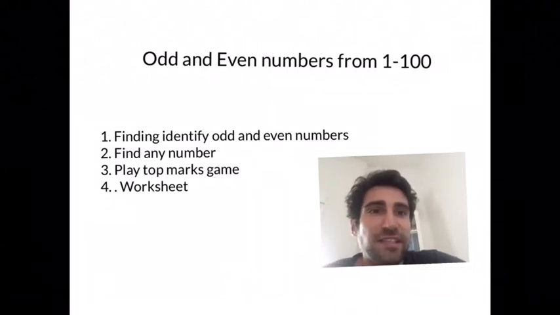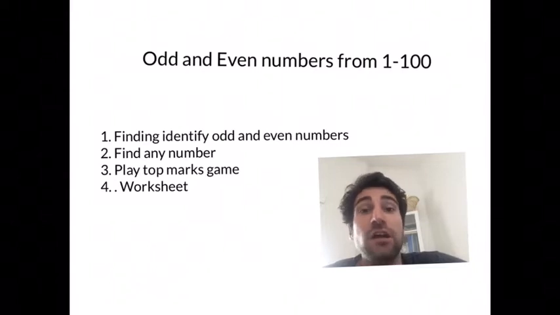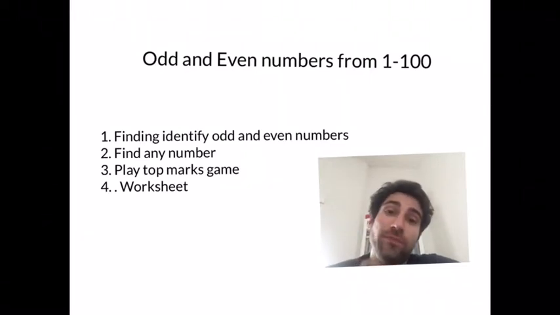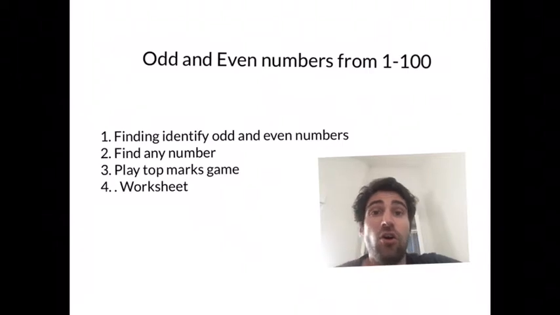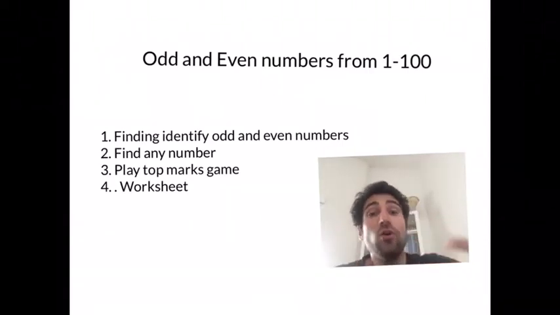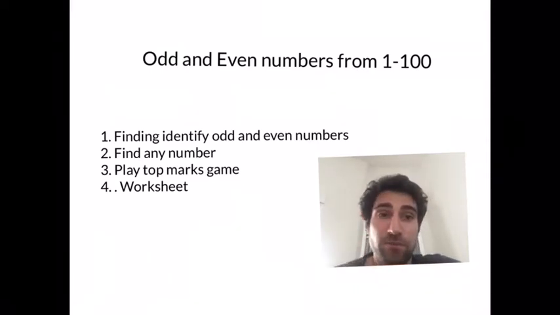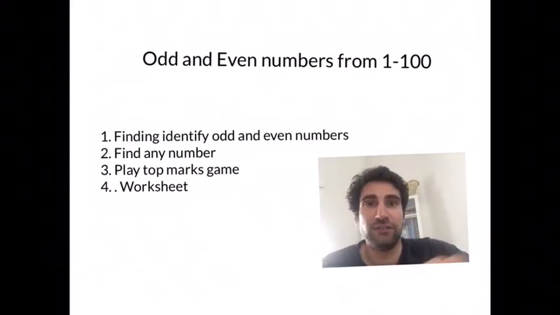Okay, so for today's lesson, we're going to be continuing on with odd and even numbers, but now we're going to extend it and we're going to be looking at numbers from 1 all the way to 100. So if you haven't done the previous lesson on odd and even numbers from 1 to 20, stop. Watch that lesson first, do that lesson, and then come back to this one. Okay?